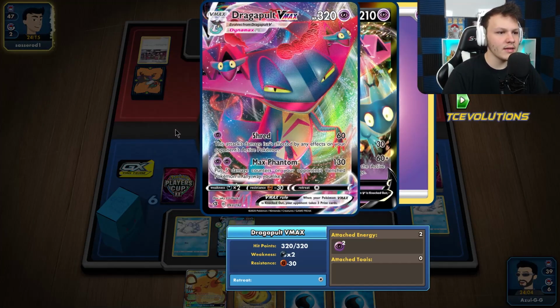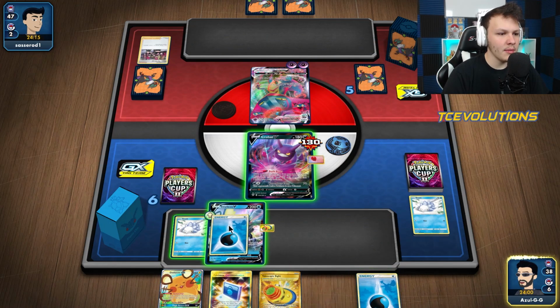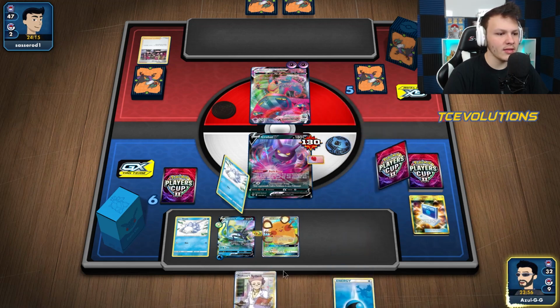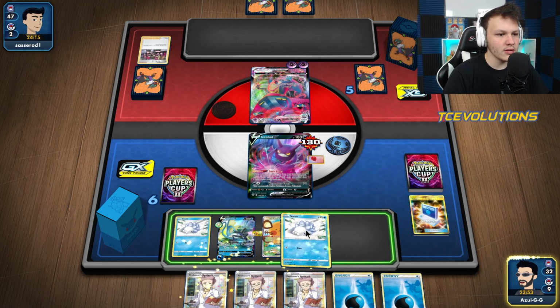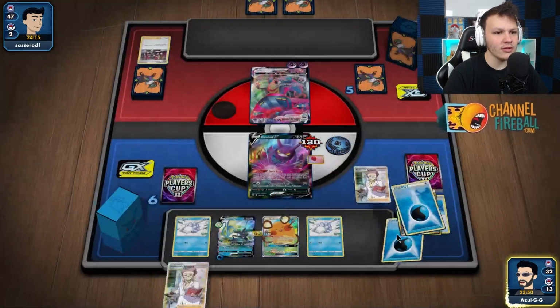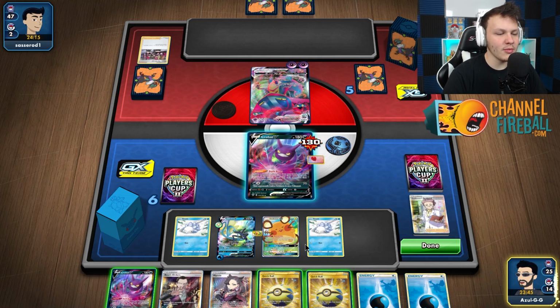Here comes that Max Phantom. Goodbye Snom. We get a Calm, but that's not going to be any good with our current hand because we only have that 1 Pokemon in Dedenne. So we have to go with the Dedenne change. Frost or Snom, no Frosmoth. We got a 3 Research. You're going to have to let these other 2 Research and other 2 Water Energy go. Looking for that Frosmoth. Still no Frosmoth.